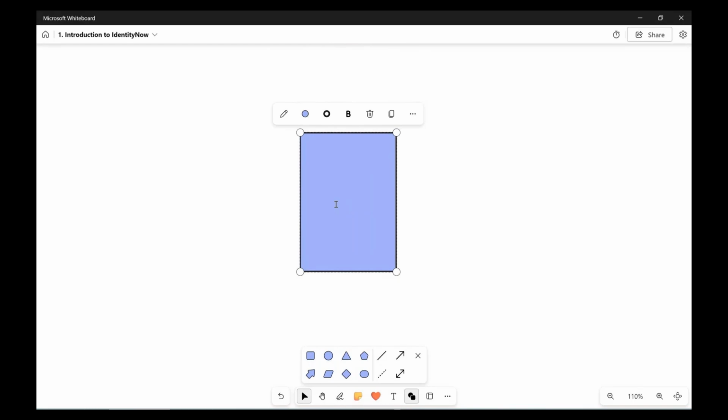I'm giving the name as IGA. Any identity management solution will work on employees and contractors. So there must be a way you can import all the user base into the identity management solution, because at the end of the day we are going to do user lifecycle management, for which we should have all the user base.